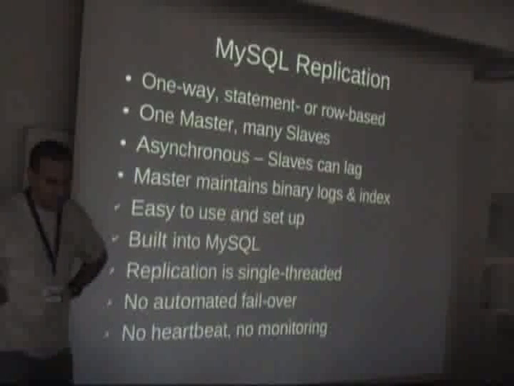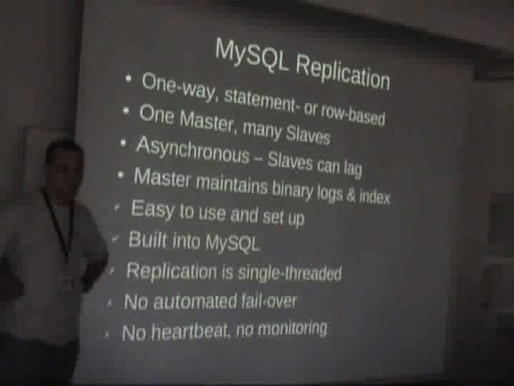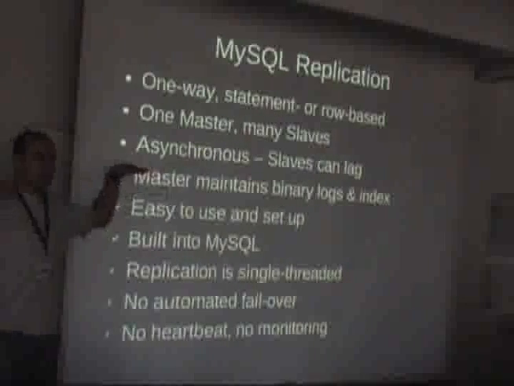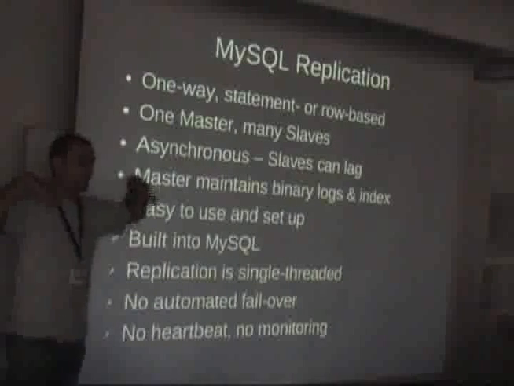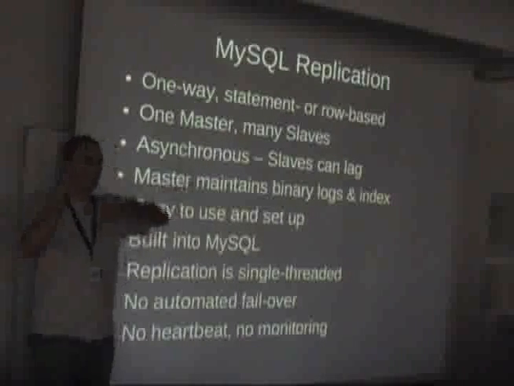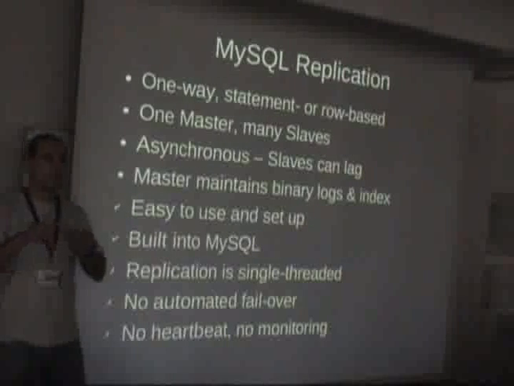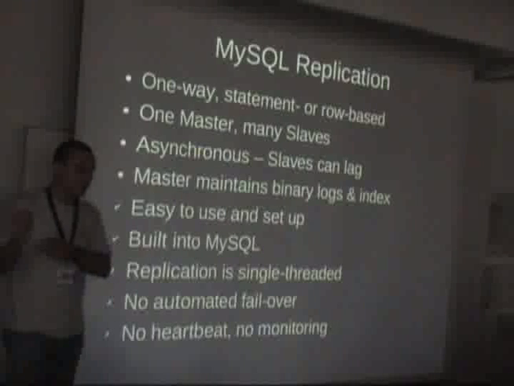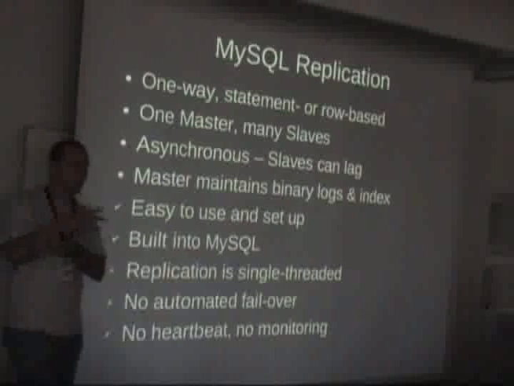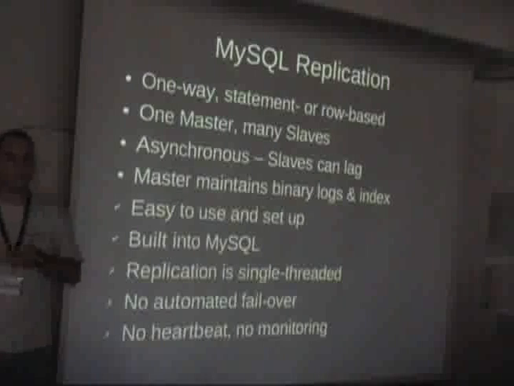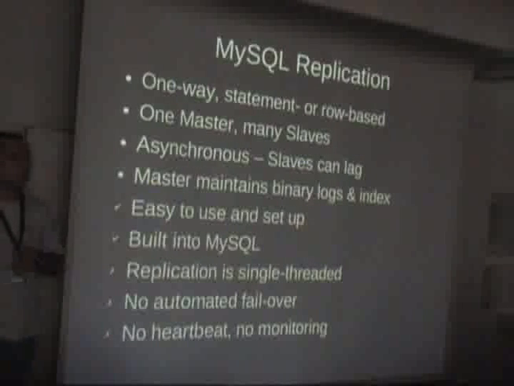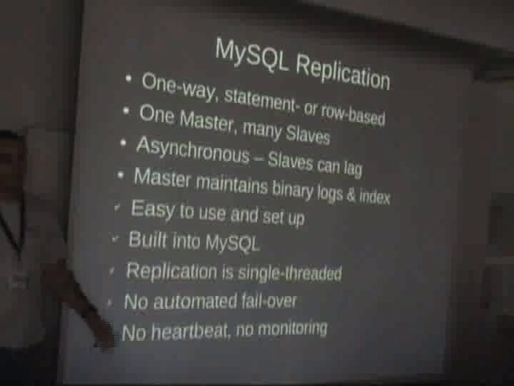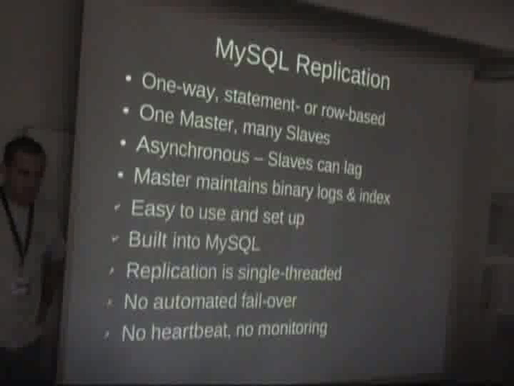A problem with it is that the replication on the slave is performed single-threaded. So while on the master you can have several parallel connections that perform updates and inserts, all these are being serialized into the binary log, and the slave will perform and process them one after another, not in parallel. Which means that if you have lots of load on the master, your slave might even have to be more performant to keep up with what's happening on the master.